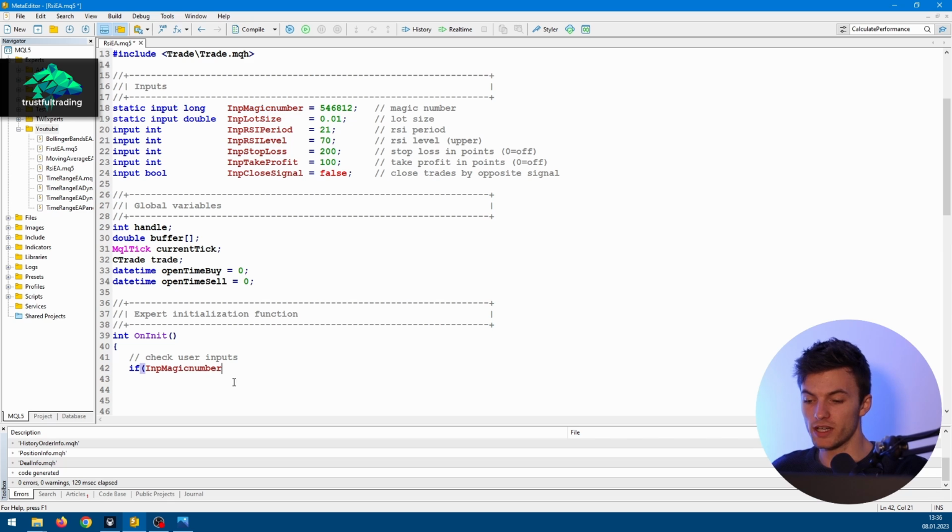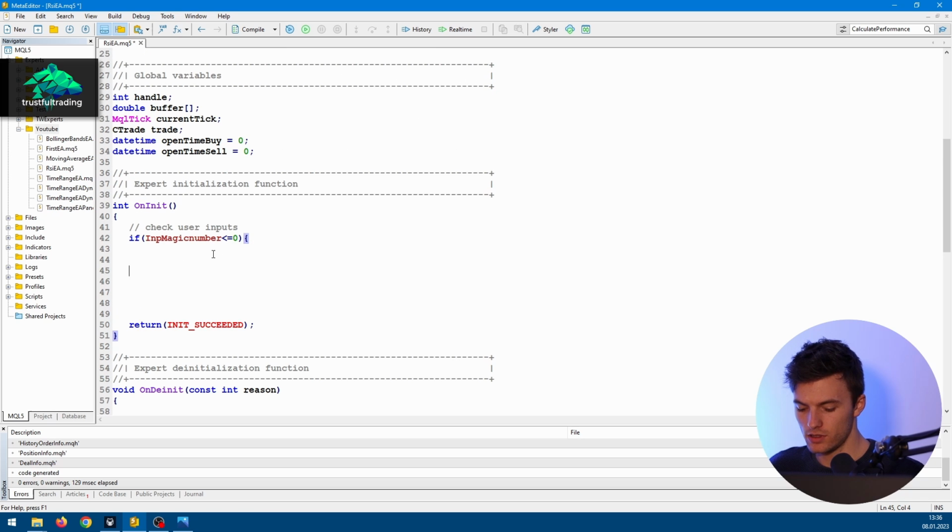So the first one is the magic number. If the magic number, for example, is below or equal to 0, then we would want to print an error message for the user. So let me scroll up. We use the Alert function for this.